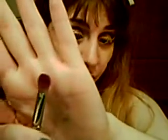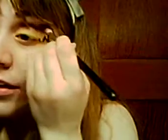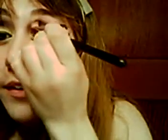Just take your 217 or whatever fluffy type brush that you're using, get a little more Poison Plum, and then blend that black out. That's all you gotta do. There you go. Just like that.